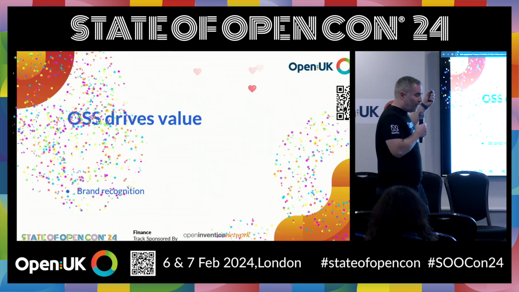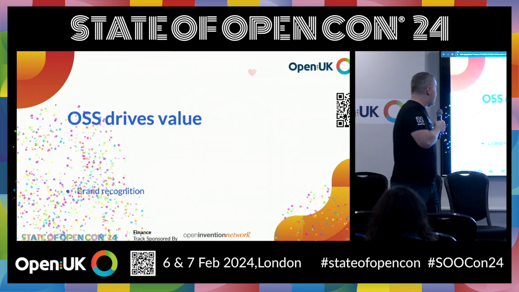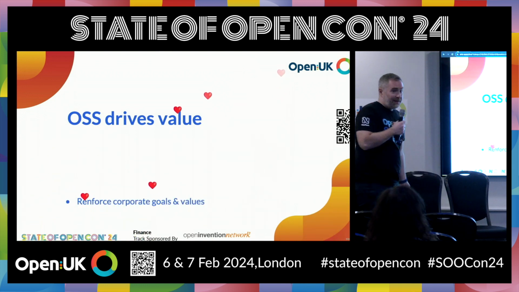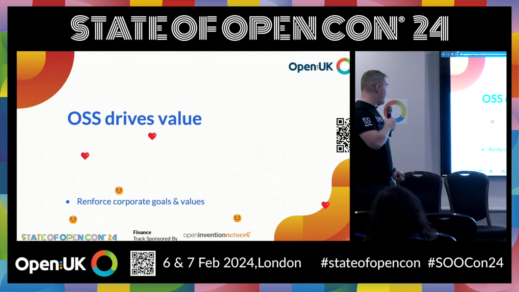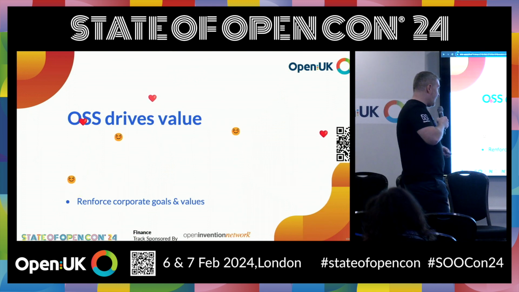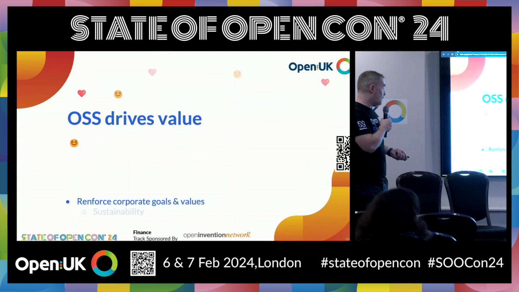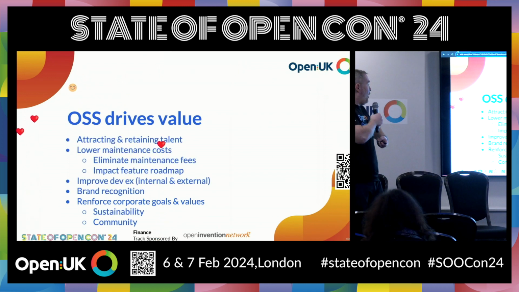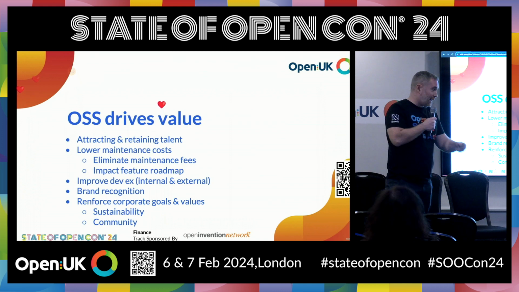So I went through all the reasons why developers are going to be happy. Now the marketing folks are going to be happy. The product folks are happy. And you know what? The execs, they're going to be happy too, right? Because they can now walk the walk and talk the talk and reinforce those corporate goals around sustainability and community. So these are all the reasons why open source can drive value at your organization.